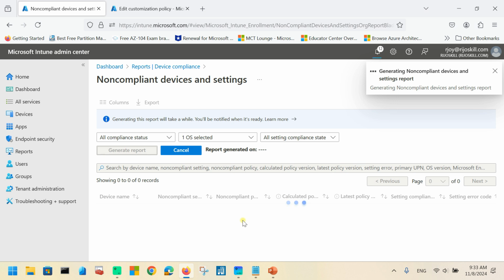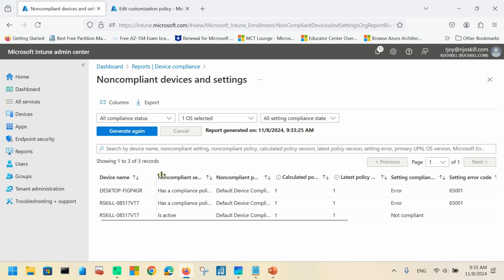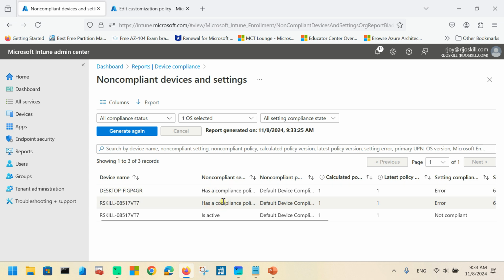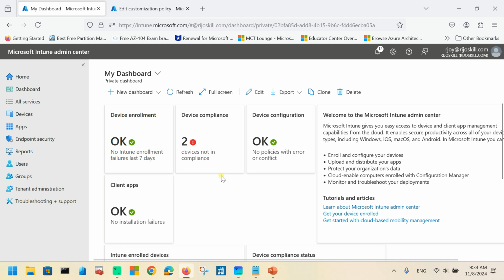So there are different methods you can use to view your non-compliant devices. I think you can understand very easily. So you can see here the different reports for the non-compliant device, non-compliance, device compliance, default compliance policy. Here you can see your non-compliant device report, and you can also create it from here. So now you understand how we can get the device report for the non-compliant device.